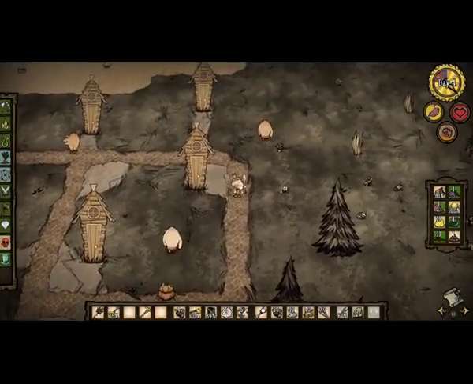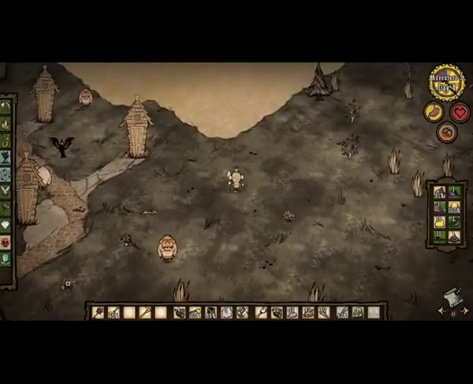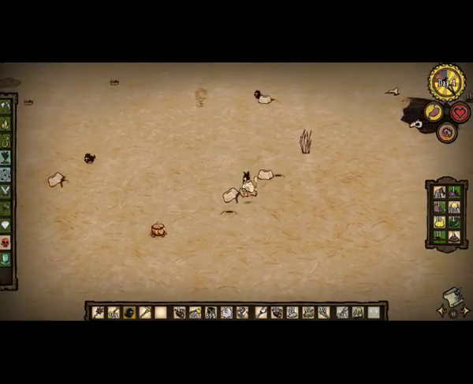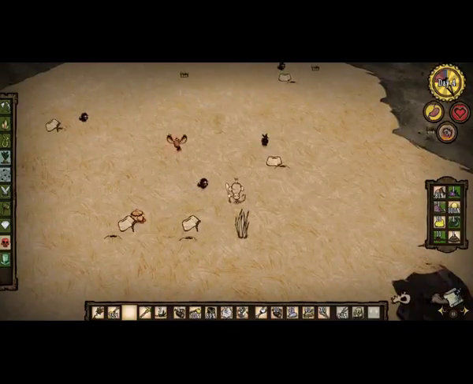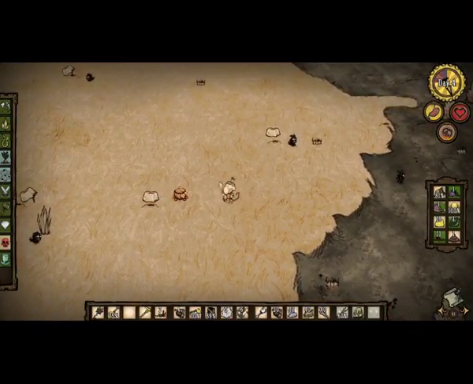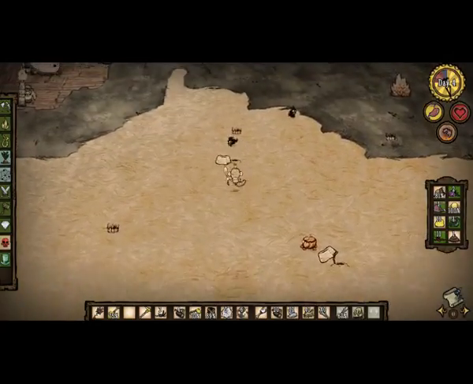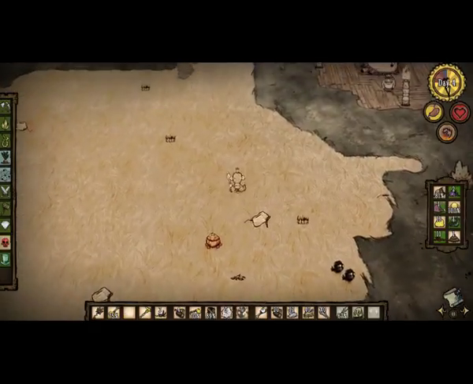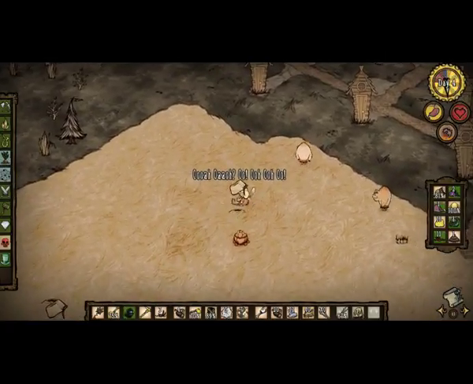Hey, piggies. I was about to try to observe them, but then I remembered I'm Wilbur, and Wilbur doesn't really observe, does he? Oh, I should check on my traps. We got a few. Oh, you want in, huh? Monster meat. Oh, we got beard hair. Cool. That's actually pretty decent. Oh, shadow. I mean, nightmare fuel. That's good. Monster meat. And nightmare fuel. Cool. And we did get one more. I need two monster meat.